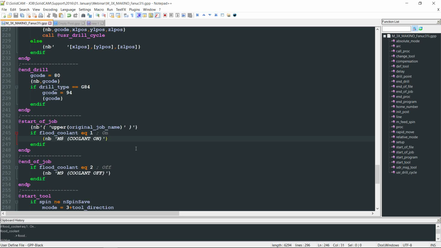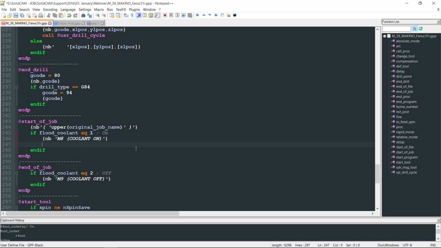Let's save the information first. I'll create one variable that will store my information about the coolant. It can be an integer or it can also be a logical one with true and false.